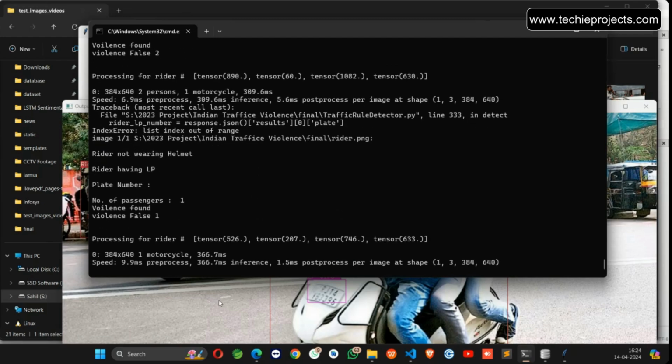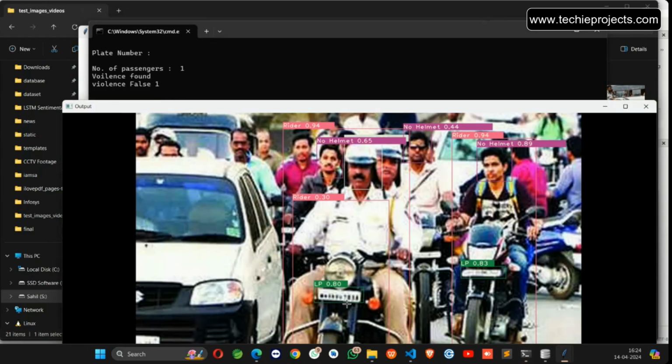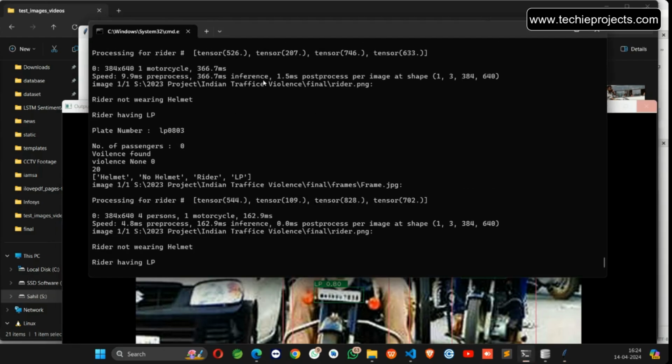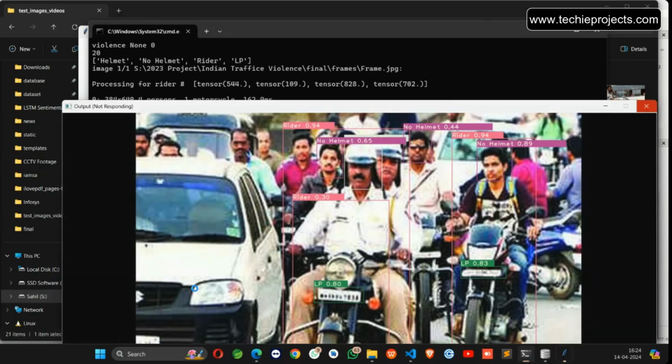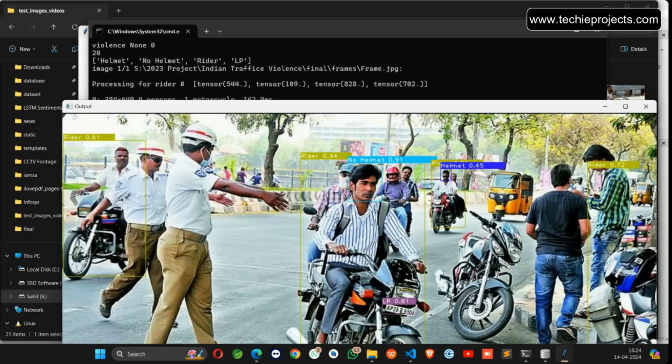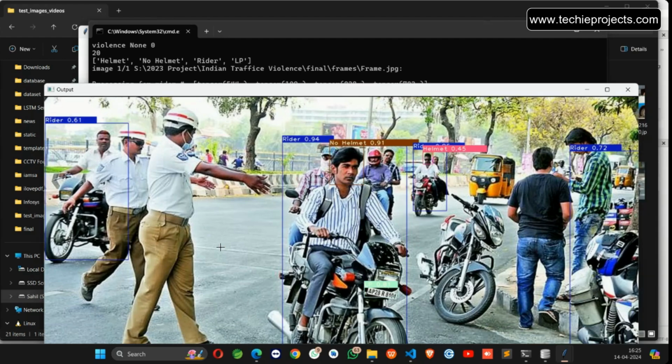Because in real time, the number plate, as you also know, will look like this, right? So it's very difficult for the algorithm to identify. So as you can see, it has detected this number plate for a particular car, this one. I think this is the number for the detected result. So let's wait for it to finish, okay, and let's see the result. It is working very well, okay, as per expectation. As we have used the latest algorithm, that's why.